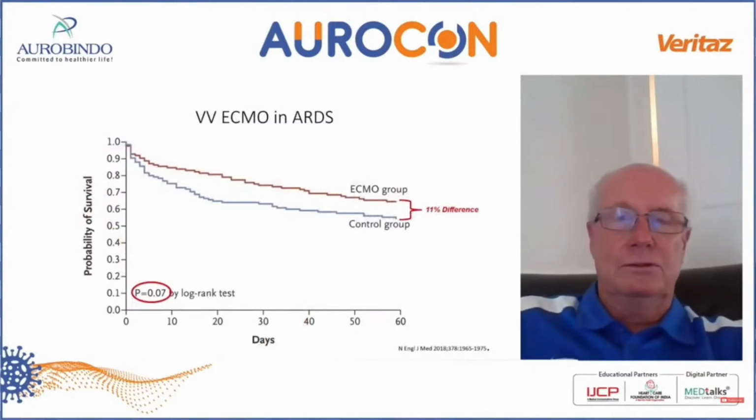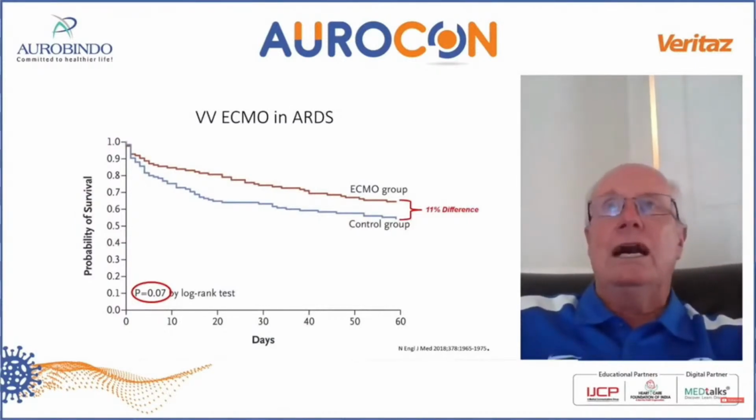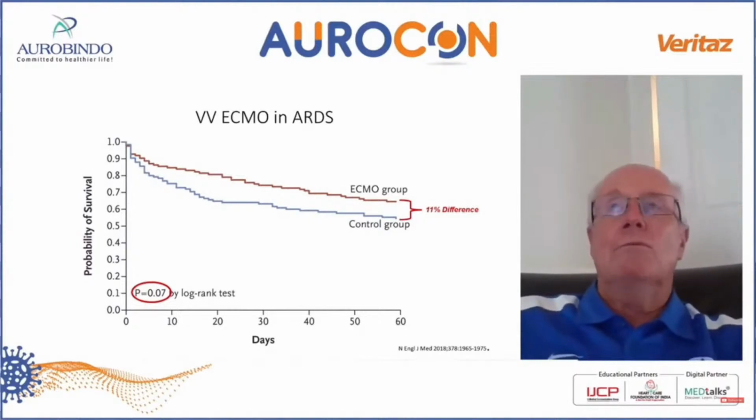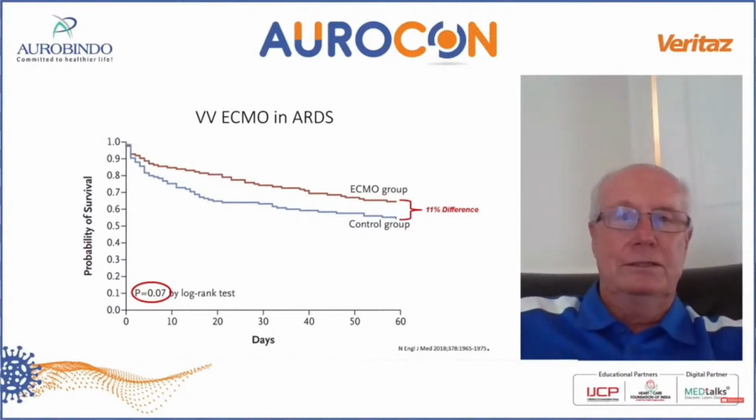This is to show you that in traditional or other forms of ARDS, severe ARDS, there is a trend for mortality benefit in using ECMO. If you look at hypoxia, this difference becomes more significant. Next slide. We use ECMO at Duke in the patients who are failing conventional ventilation with standard lung protective strategies and who do not have more than one organ failure. Next slide, please. So in other words, if you have multi-organ failure, ECMO is not offered to patients.